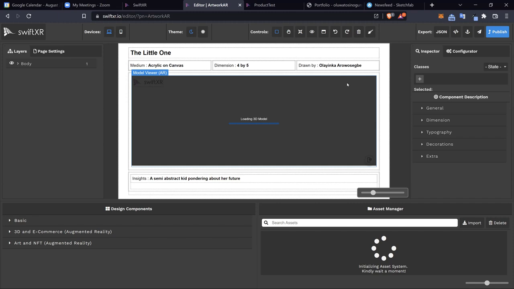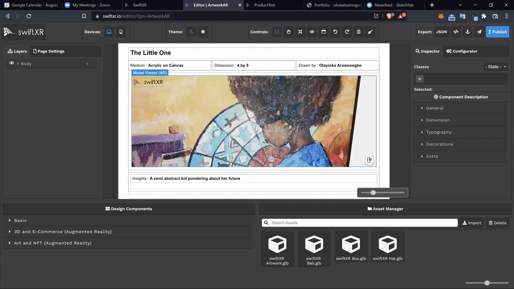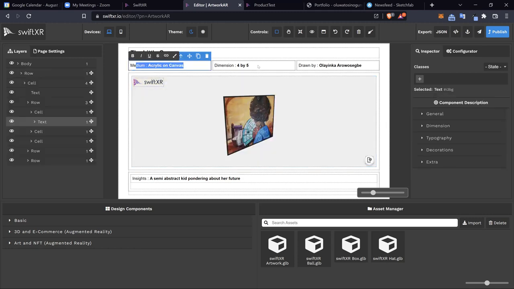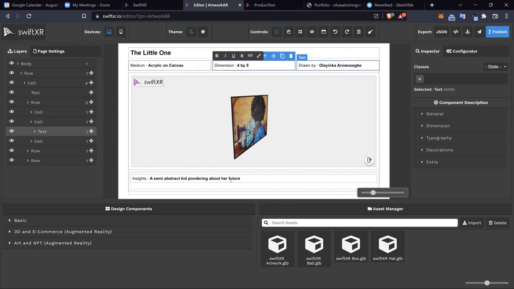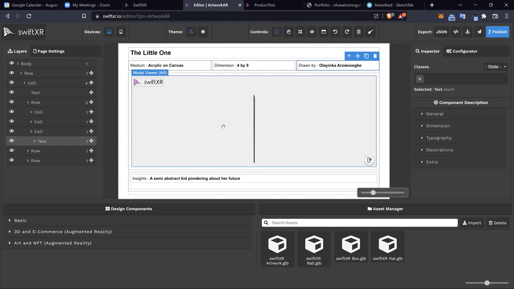So instead of them just sharing a picture of that art, they could create a little page like this, where you have the title of the art. You could put in the details on the canvas itself, like details of the artwork itself. Then it's almost the same thing as that product demo, but this time around, instead of having a 3D model here, we actually have an artwork here.